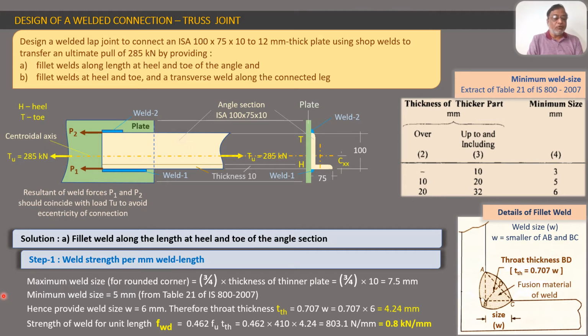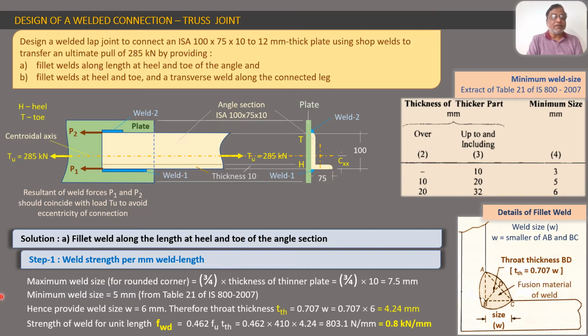For that, we have to see the maximum weld size. The IS code has imposed two limits, one on the maximum size of weld and one on the minimum size of weld. So we have to decide that size. What is the size of the weld? If you look here, it is the thickness of this weld which you see as the blue line.